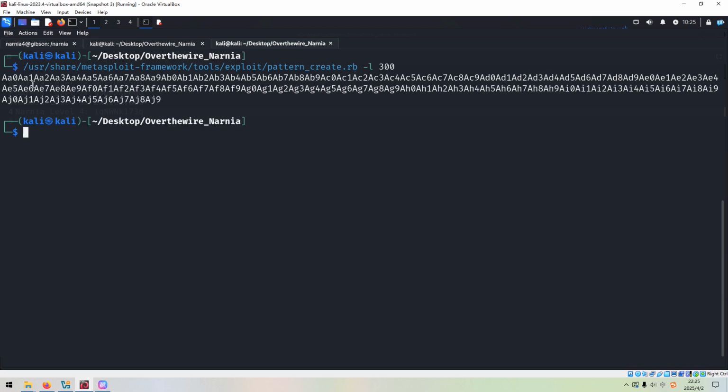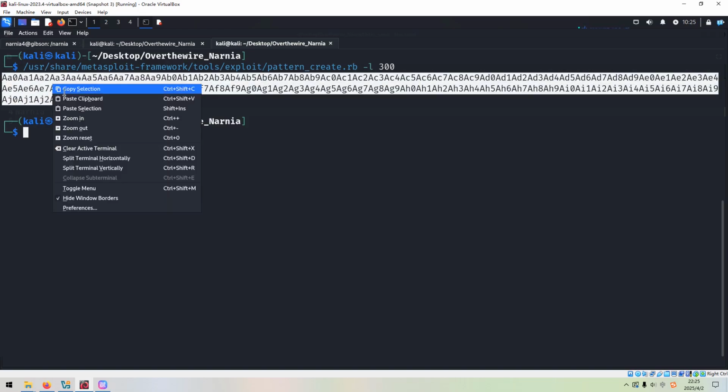This payload has been created with a specific pattern. Why do we need this kind of pattern? We feed such a payload to the program, and then by analyzing the address of the EIP, we can calculate the offset. Let me show you in action.